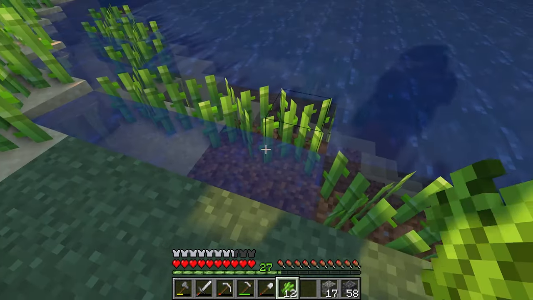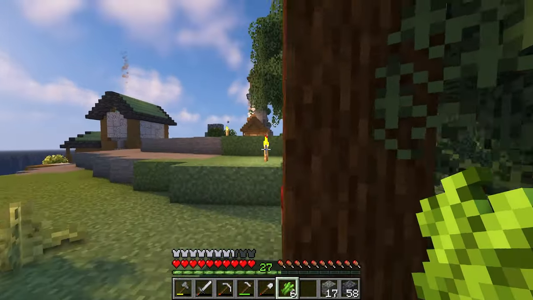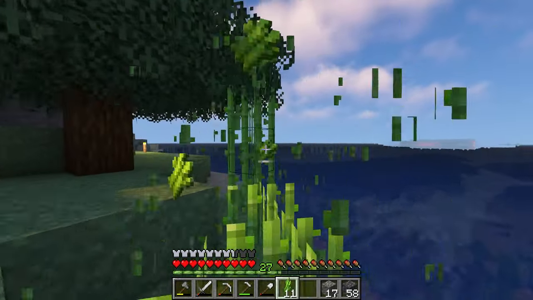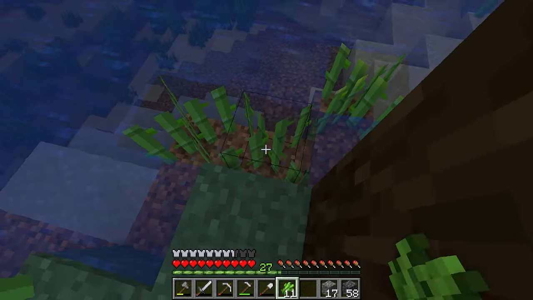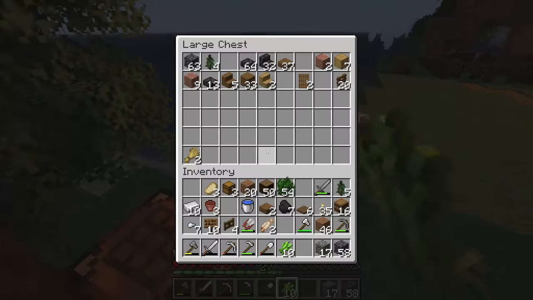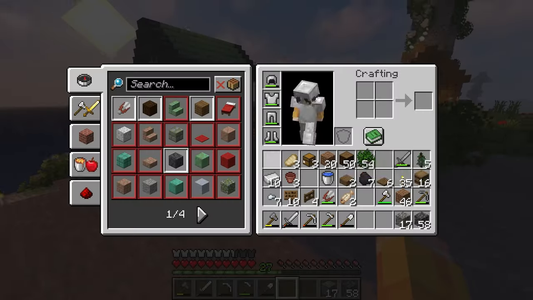Cool. Well, now we can have double layers. Look at that. We'll get rid of this eventually, but right now I just want to plant as much as I can because we're going to need tons and tons of paper. So cool. All right, let's pop that in there. And let's go get ourselves some coarse dirt.